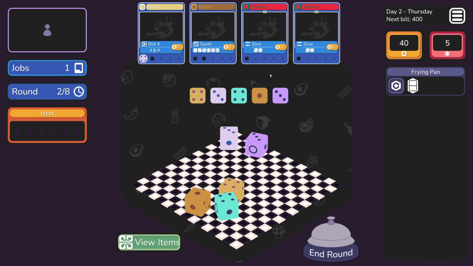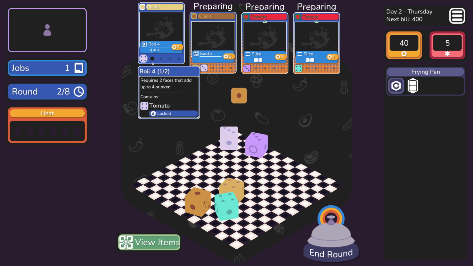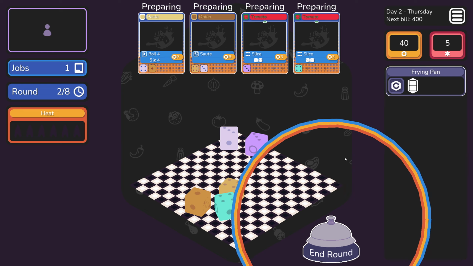Requires 1 face of 3 or 4. Requires 1 face of 3 or 4. 2 consecutive. Okay, here's a 4. Here's a 3. Here's a 4 and a 3. And a 1 over there.